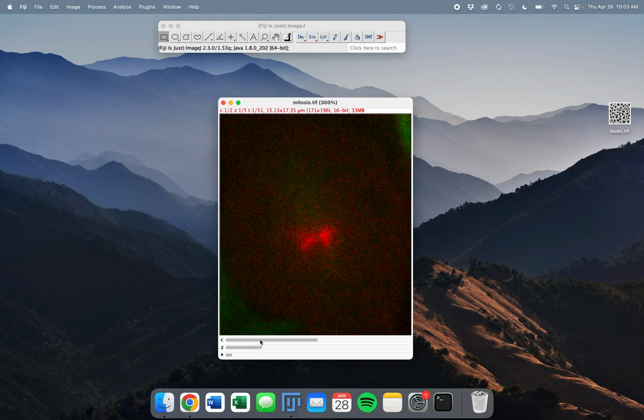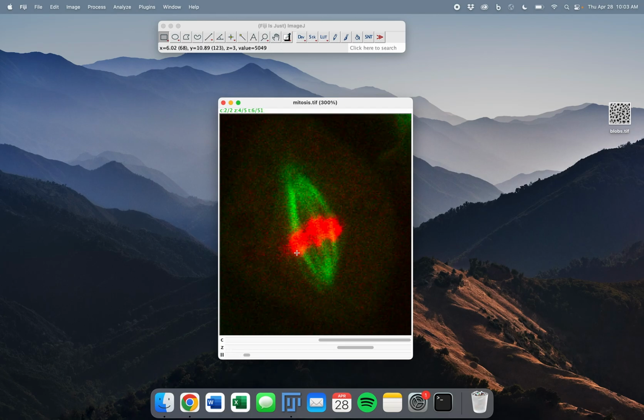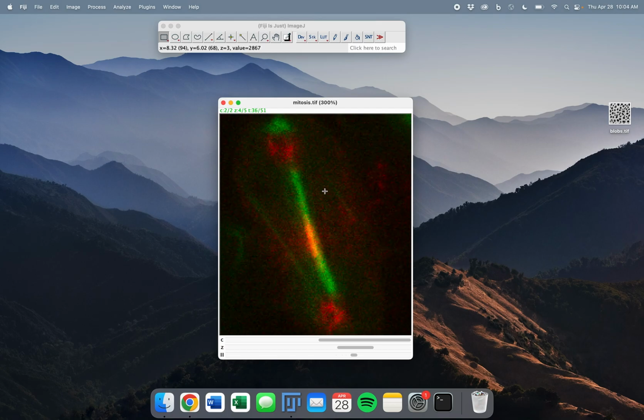And then again, you have the different positions listed at the top for the channel, the Z slice, and then the T slice. So you can change channels and you'll see the image, the default colors are red and green. You'll see that those change when you move between the two channels, 2 and 1. And then the Z slice positions. And then you can run the movie as well and move through those T slices, those slices through time.